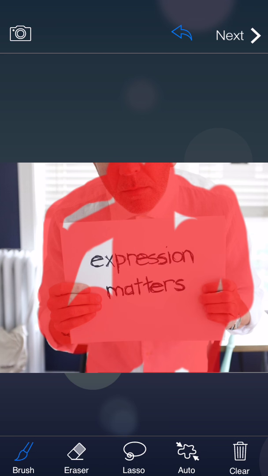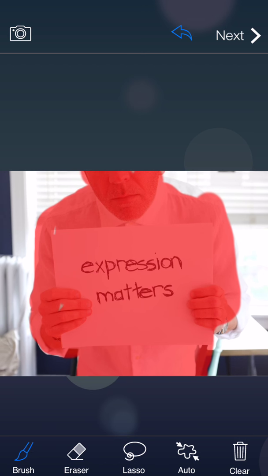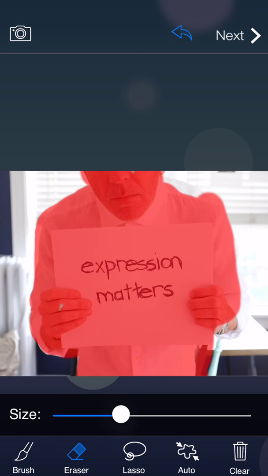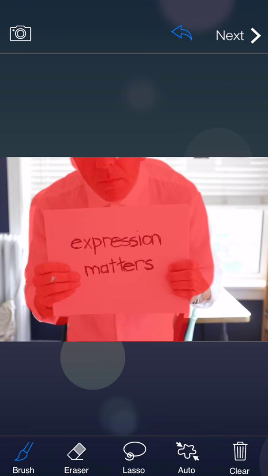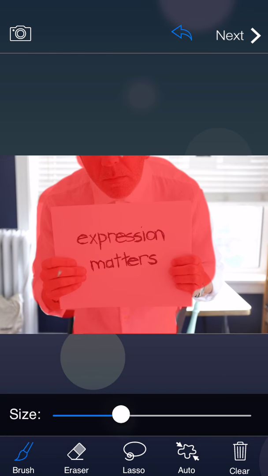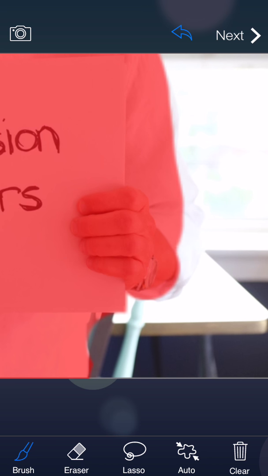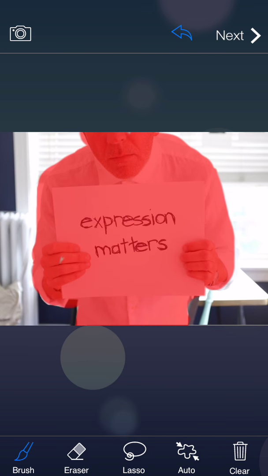And this is like a bad drawing. And you're just going to cover all that stuff you want to remain in focus. And you're going to leave outside. You can erase where you've made major mishaps. You can come back in, if you need that kind of thing. That's really sloppy. I'm sorry about that. But again, you've got to be patient. I could spend easily, you know, 15 minutes, 20 minutes on just going around an arm. Because the more detail, the more time you spend with it, the better.